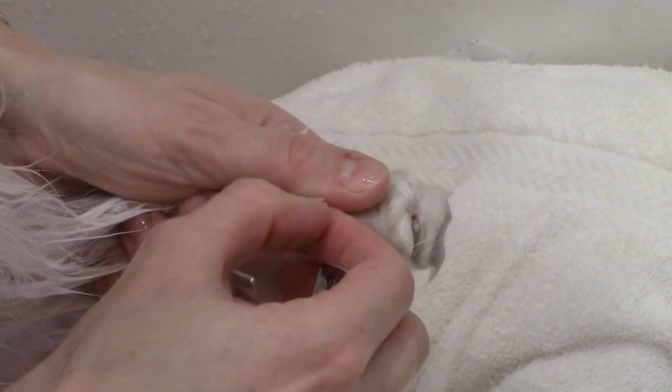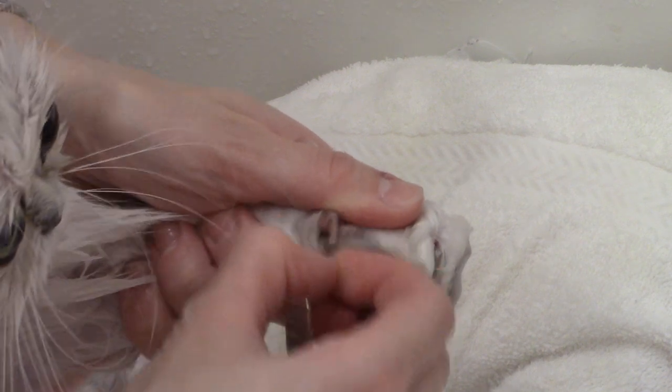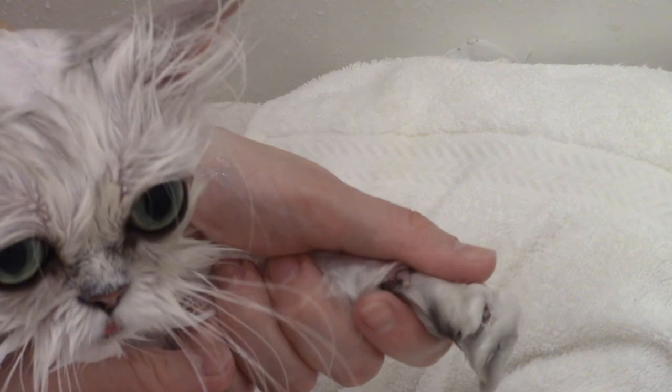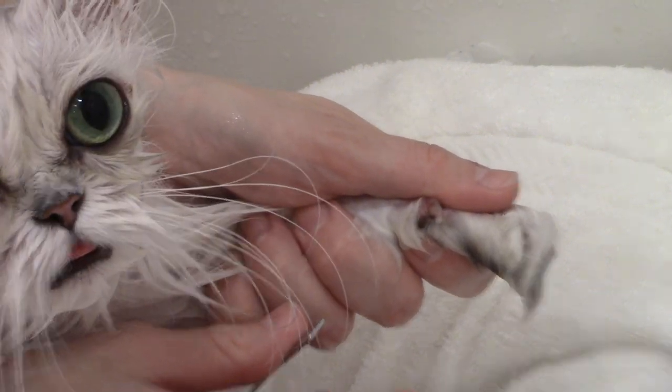And so as I've exposed the paw, or her claw, rather, I'm just doing a little bit of a scrape there. And are we able to zoom in a little bit more? Yes? Let's get a close-up of the claw.